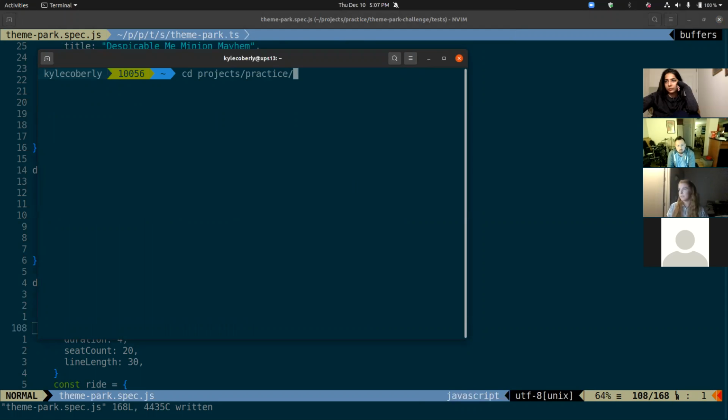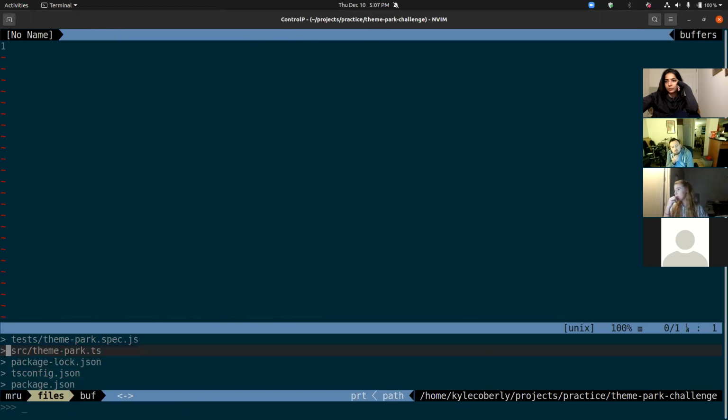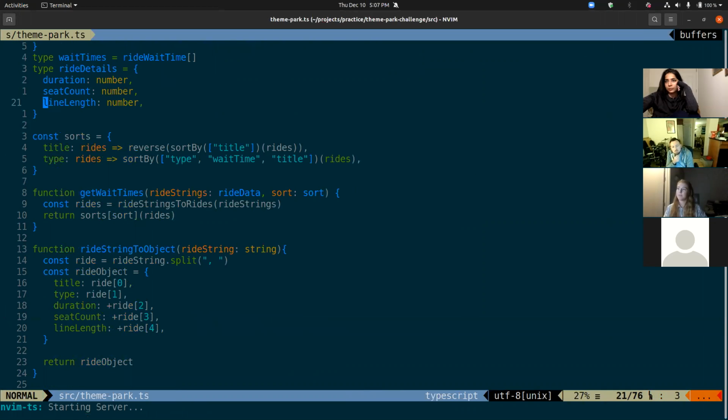If I'm thinking about what I thought is good about my solution and bad about my solution, one of the things I didn't really like is I was using a bunch of if statements for which way I should be sorting. And I hate if statements. That gets gnarly if I have other things that I want to sort on down the road.